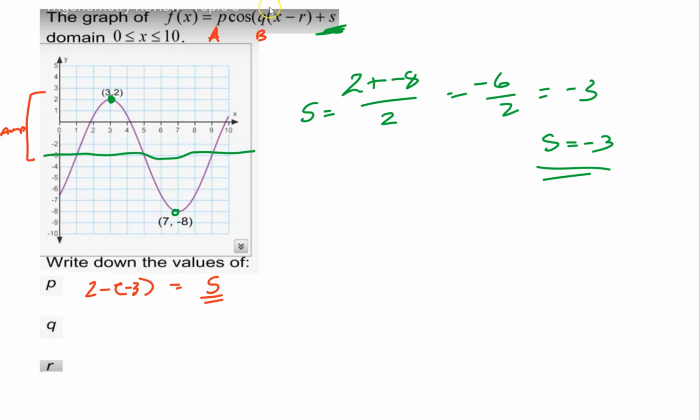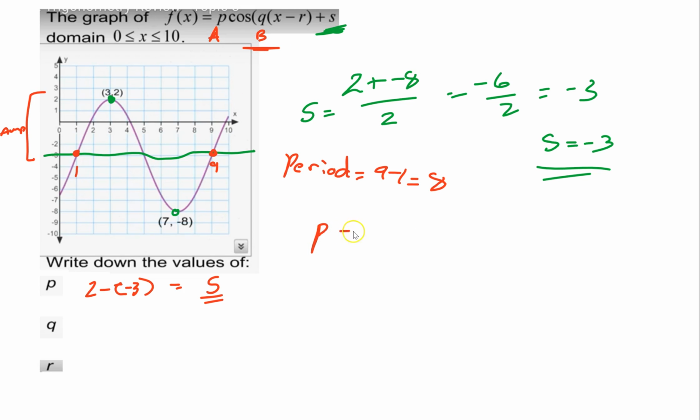So that's that one. My B here, B is kind of tough. Remember, I have to find the period of this thing. Now in this case, start here, go back to there. Pick a point and see how long it takes to repeat itself. So let's start at 1, goes up, goes down, ends right here at 9. So my period is 8. 9 minus 1, 8. That's not my B though.